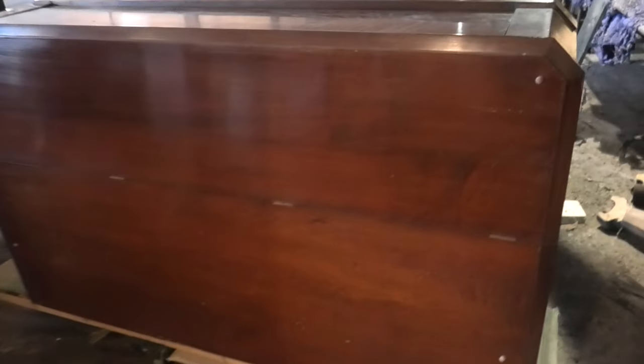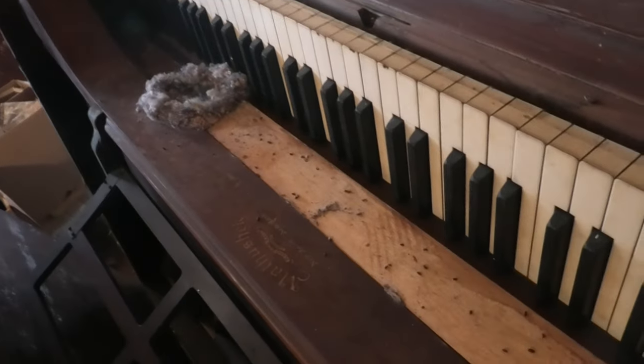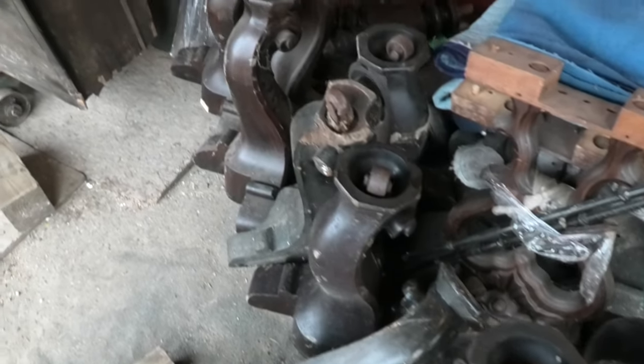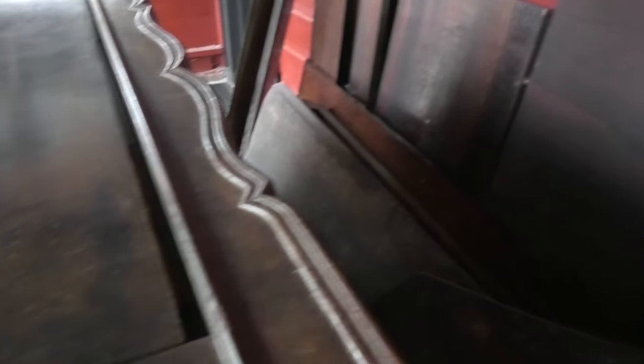Looks like we got a good load. We'll get back to the shop and check out what we have. Here's a Matthew Schick — it's a nice shape, really nice mahogany. I think that's it, we'll load up and get out of here. Looks like a mess — we have lots of legs, Steinway legs, lyres, nice pianos, lots of rosewood. We'll sort through all this later.